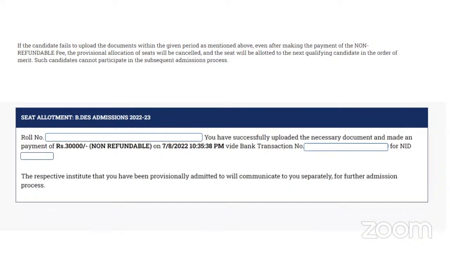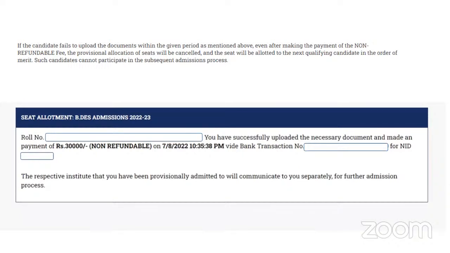You have to pay the non-refundable fee, and you also have to finish the document uploading. If any of these fails, then you will not be considered. Your seat will be cancelled and another qualifying candidate will be considered, and you cannot participate in the subsequent admission process. So these two points are really important: the non-refundable payment, and the documents.